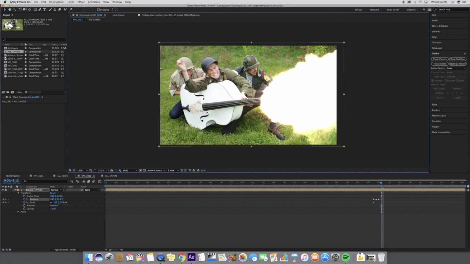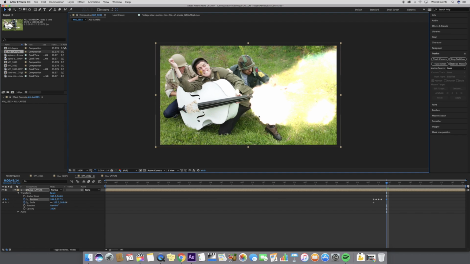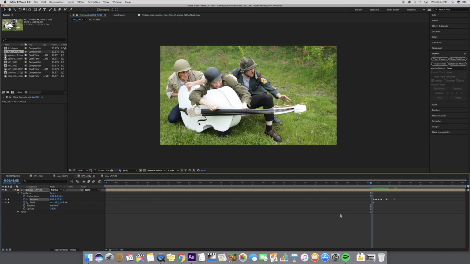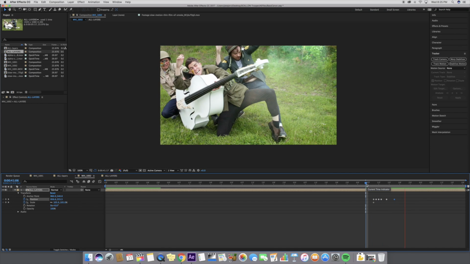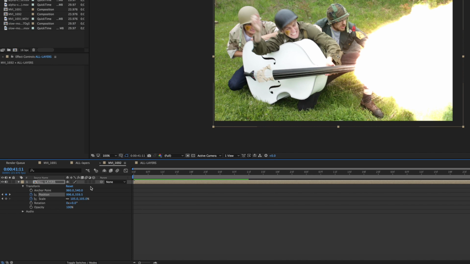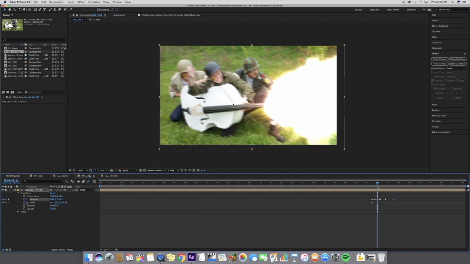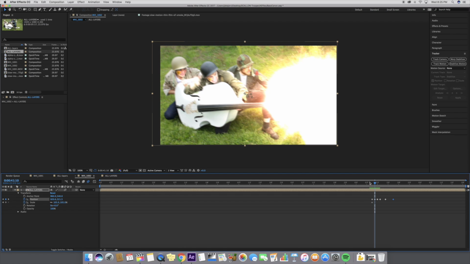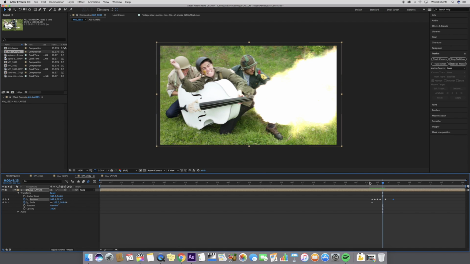1 keyframe, move it, 1 keyframe, move it, couple keyframes, move it so that it starts to smooth out, 3 keyframes, let it settle. So now you see, right with the explosion, the frame shakes like crazy. But there's more. We go back over to our toggles. Right next to the 3D mask is a motion blur toggle for that layer. Turn on the master motion blur, and you can see that based on the keyframe positioning, After Effects presumes what the blur between those two positions would be and adds a natural looking motion blur to it, as the camera would photograph sudden movement. It's super cool.